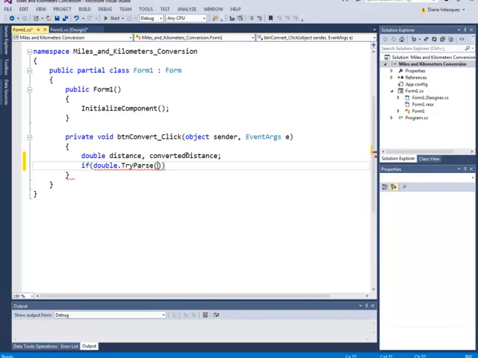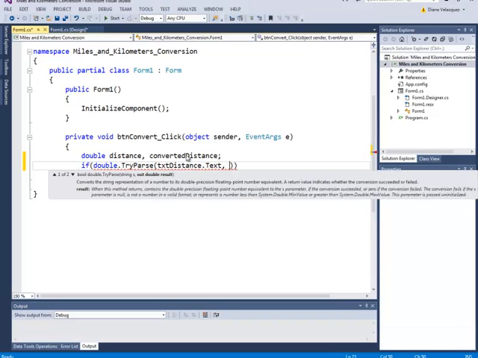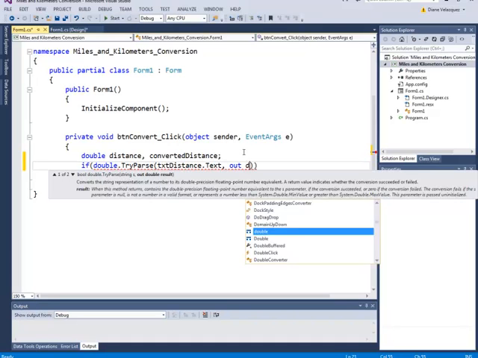So to do that, I type in txtDistance dot text, comma. Now the target is going to be an out parameter, which means that distance doesn't have to have a value assigned to it. So at this point, distance has no value. So I'm going to say out distance.